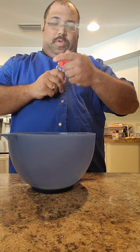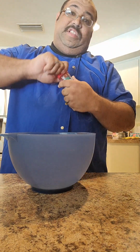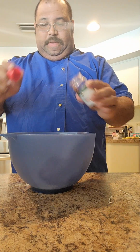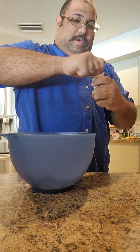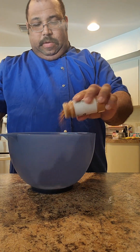Now, crushed red pepper. This is supposed to be spicy, so I'm gonna do this. A little bit more. That should do nicely. Yeah, it's a lot, but again, this is gonna be spicy. I'm gonna add some cayenne. Just like that.